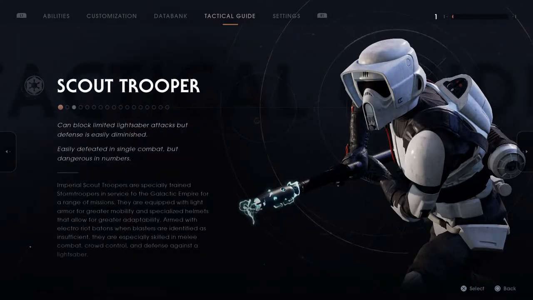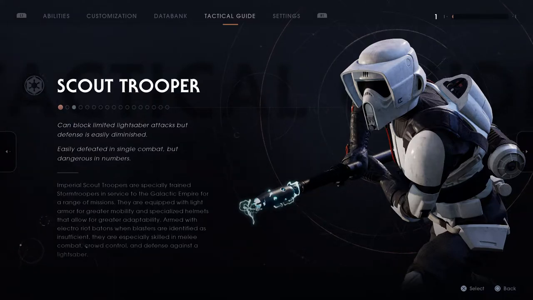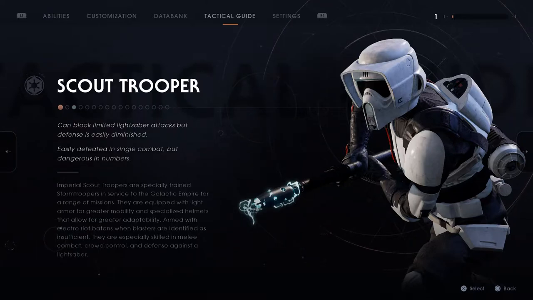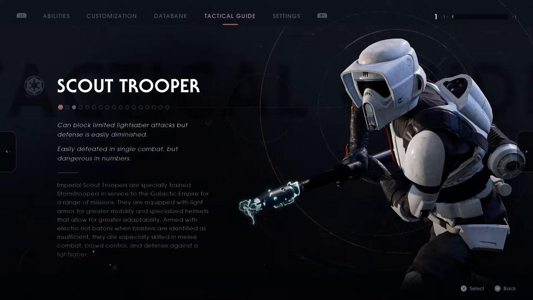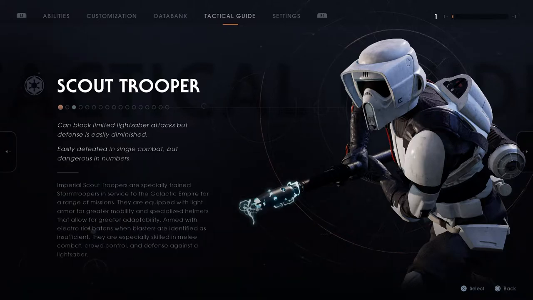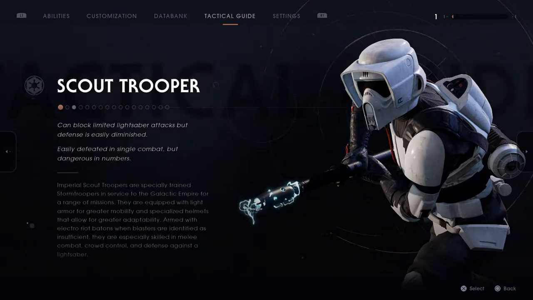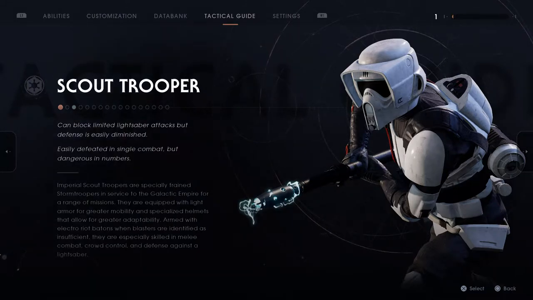A scout trooper can block limited lightsaber attacks, but defenses are easily diminished. Easily defeated in single combat, but dangerous in numbers. Imperial scout troopers are specially trained stormtroopers in service to the Galactic Empire for a range of missions. They are equipped with light armor for greater mobility and specialized helmets that allow for greater adaptability. Armed with electro riot batons, they are especially skilled in melee combat, crowd control, and defense against the lightsaber.